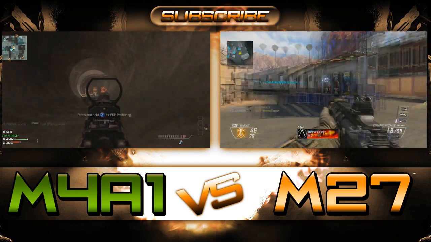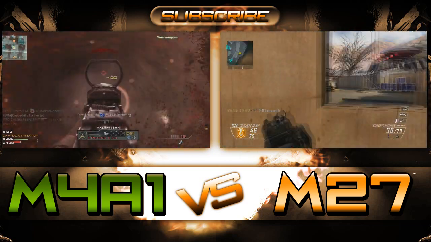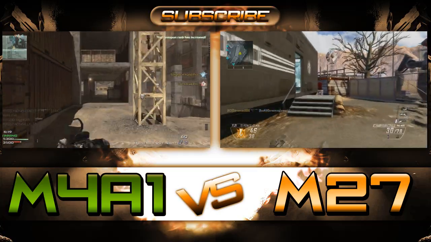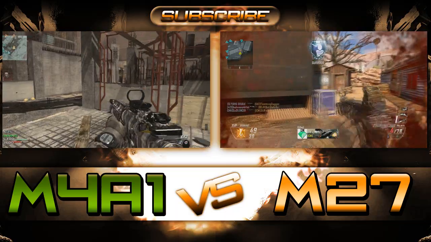Reload time is 2.03 seconds loaded, 2.8 seconds empty, so they are very, very close in that. 750 rounds per minute, right up there with the M4A1. Recoil is extremely low. So let's talk about these really quick.